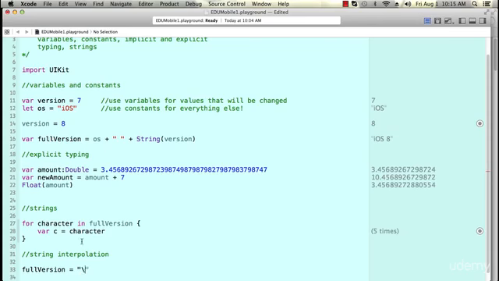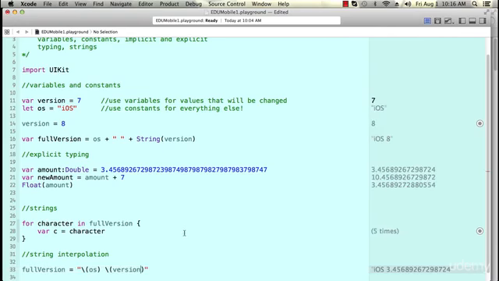If we use the backslash parentheses syntax, we can say OS, then a space, and then backslash parentheses version. What this does is it takes whatever we give it inside the backslash and parentheses, interprets it as a string, and places it in that position in the string. So now I have fullVersion equal to iOS 8.